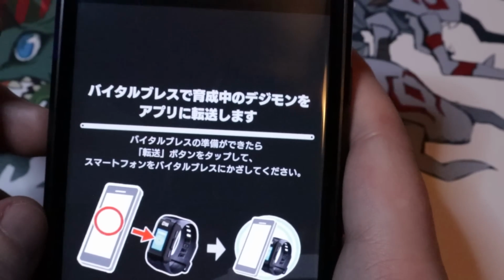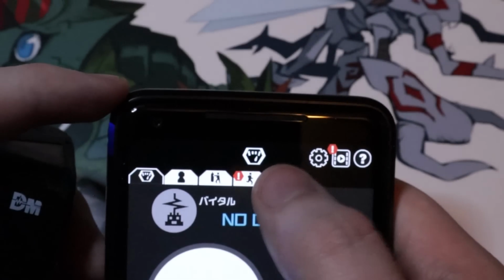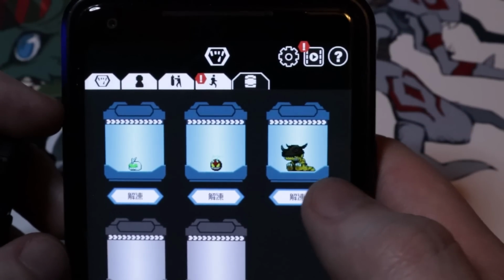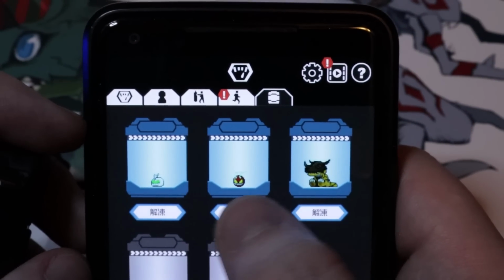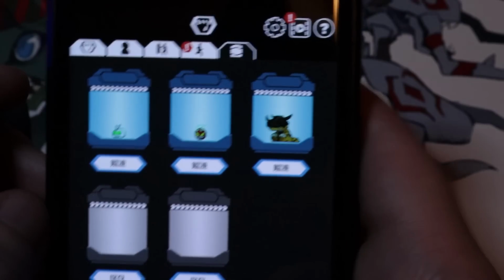So let's go and we'll go to our stats page right here. And if we go to this little thing up here, this is our capsules of other Digimon. So I've got two little babbies, but I've also got a... Actually, no, that's not a babby. That's a Shootmon. So I have one little babby. I have Shootmon and I have Greymon. So we'll get Shootmon out of here because he's a new guy. So we're putting him as our active Digimon in the app.